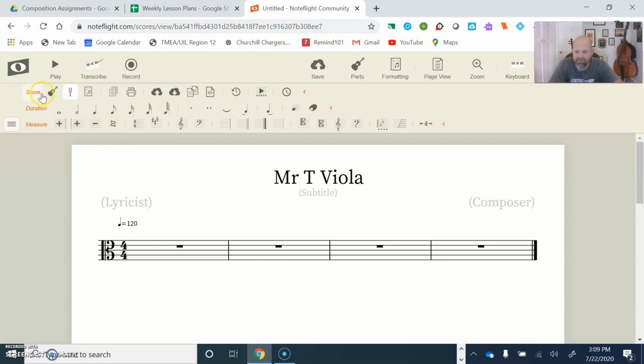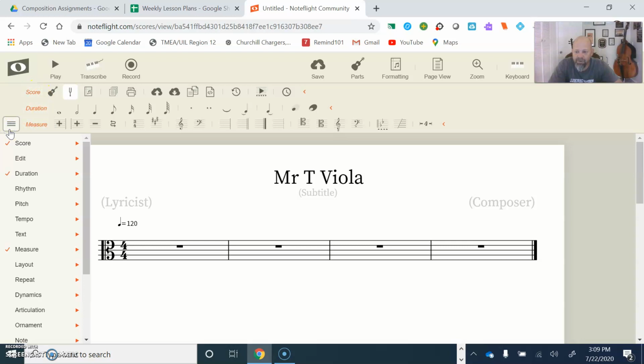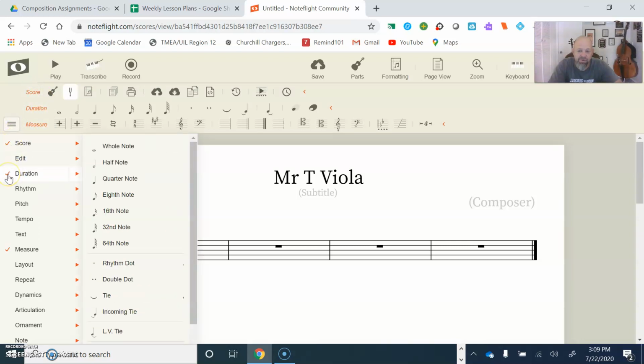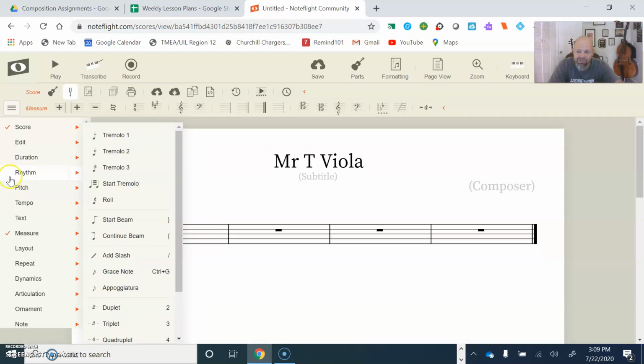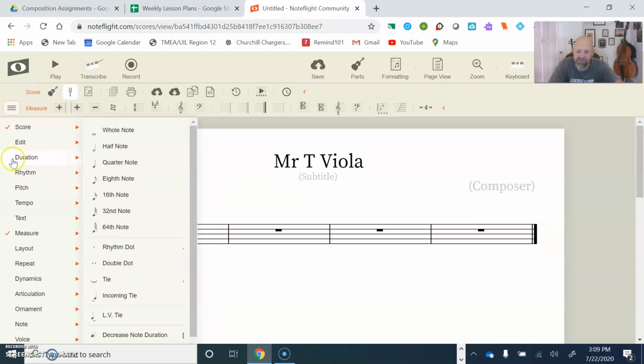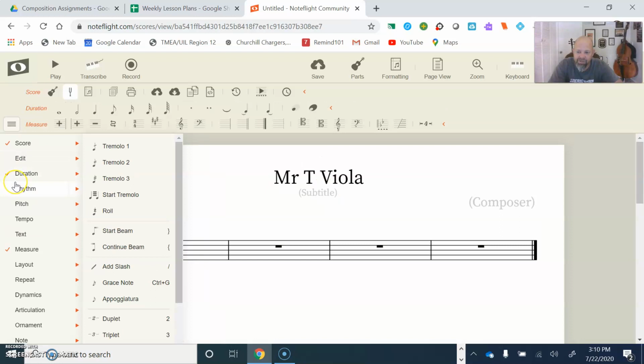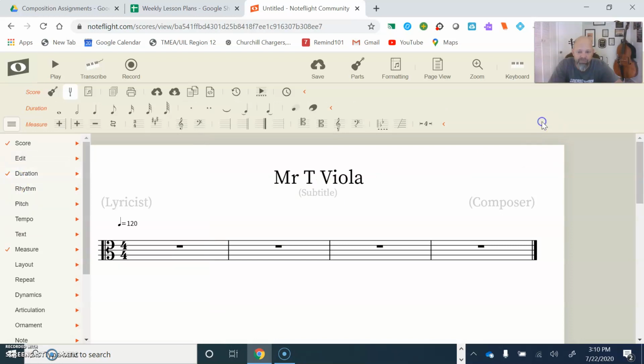A couple of things: if you click on something and this changes, you go to the menu bar, and then like duration, that's one that I typically have a problem with. I click on it and it disappears. As long as I uncheck it, then the duration goes away. But when I check it, then it comes back on. So just to get started, I'm going to write out some pretty easy things here.